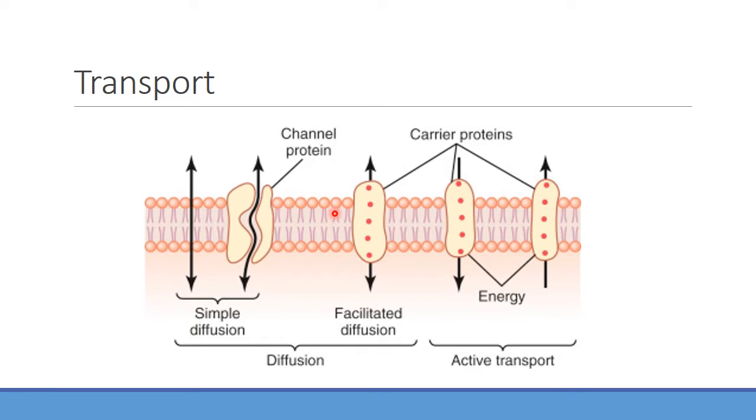Again, it's facilitated, but it's not necessarily an active transport, right? Because again, it's going to be going along the concentration gradient. No energy is used here. On the other hand, you can have energy being used for active transport, usually going through these carrier proteins. There's no such thing as something active using energy to just go across the lipid bilayer. It's always going to be through some sort of carrier or transporter protein. Okay.